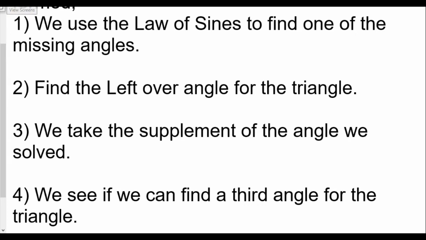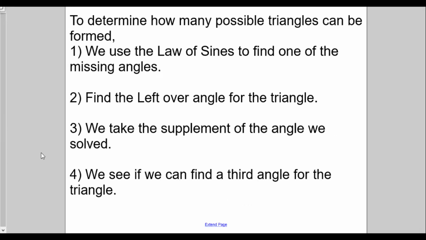So here I'll put this up as full screen. You can see this here, and see if we can make a third angle for the triangle. You can pause this and take notes, and we're going to use the same concept throughout. I'm going to go through different scenarios. The first scenario, we saw that the side opposite the given angle was smaller than the side opposite the angle we're trying to find times the sine of the angle, which is going to be smaller than the side itself. Me personally, I use the table.